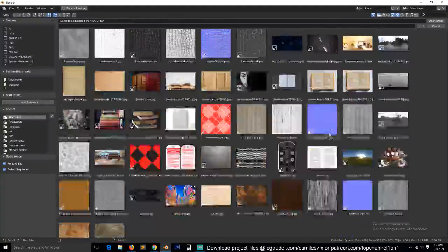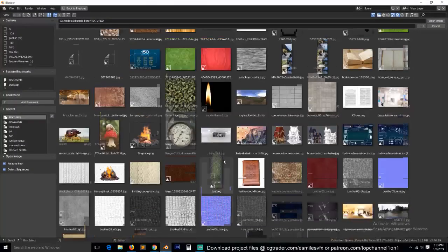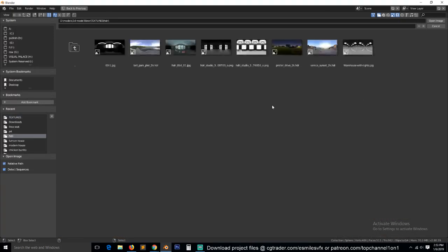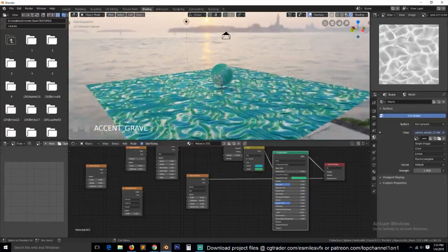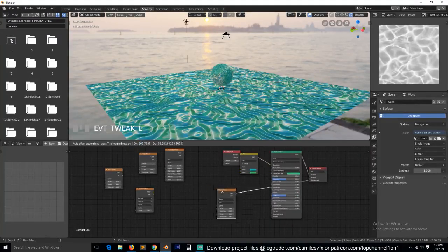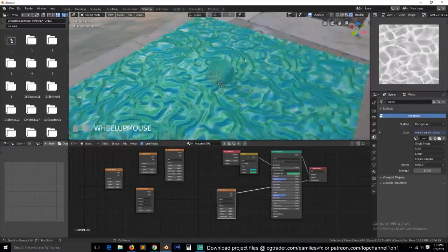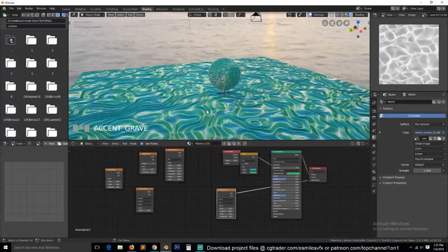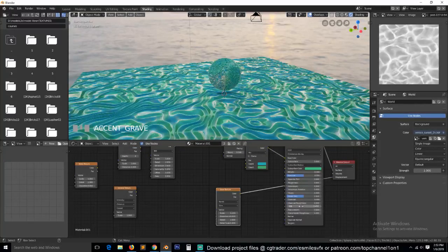There is one that I usually like. It has good contrast and good lighting, so I think this one here. So this is what we have so far, but you see that color is coming out too much. So what we can do is turn on transmission.